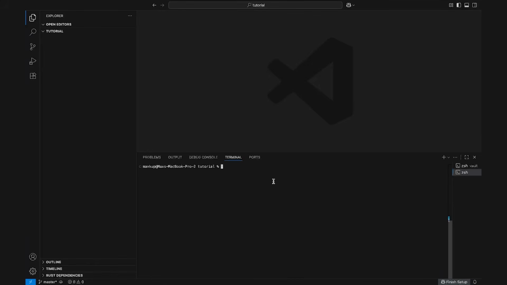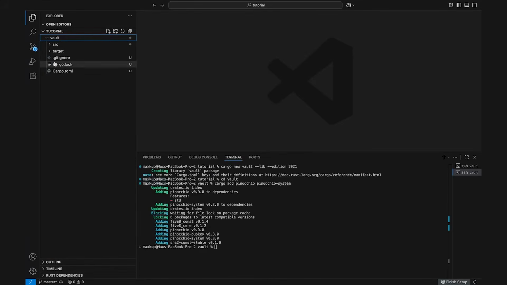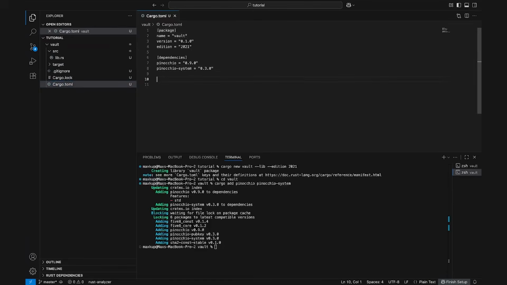So let's start. Firstly, we'll have to be sure that Rust and Pinocchio are installed. Let's create a Rust workspace and add all needed dependencies. Then let's take a look at our program structure. Here we have our source code, Cargo.toml, where we also have to add the crate type to generate deployment artifacts later in the target deploy folder.